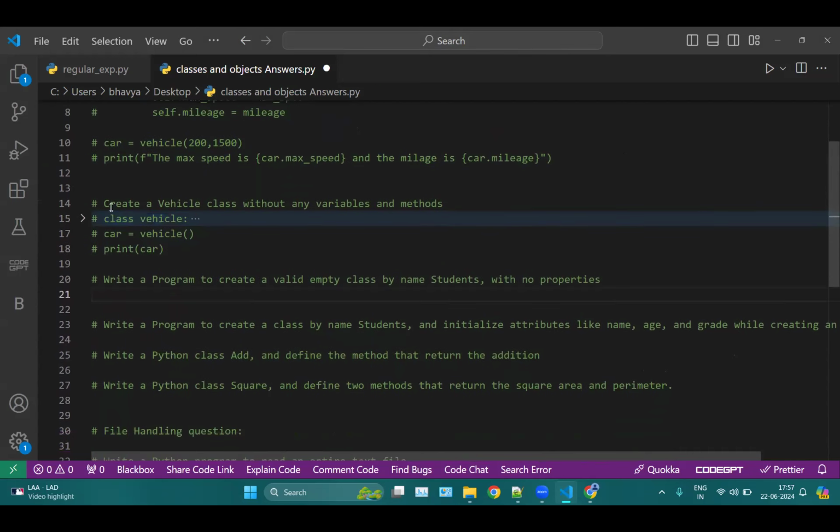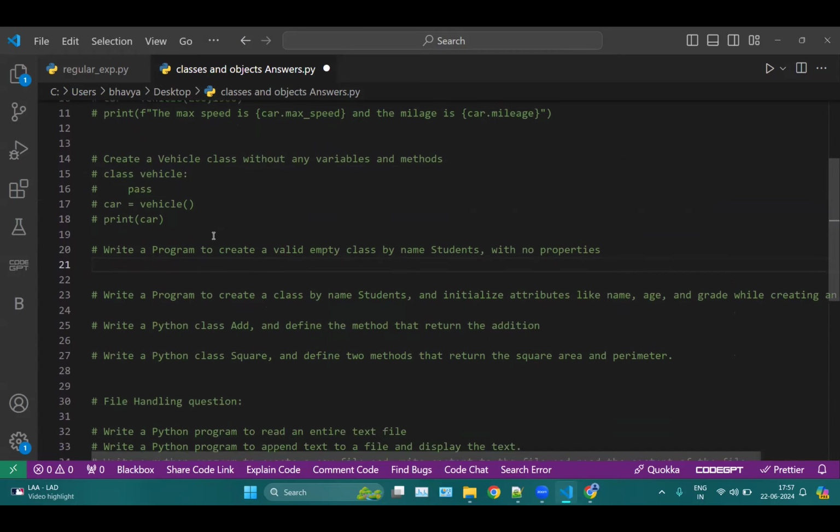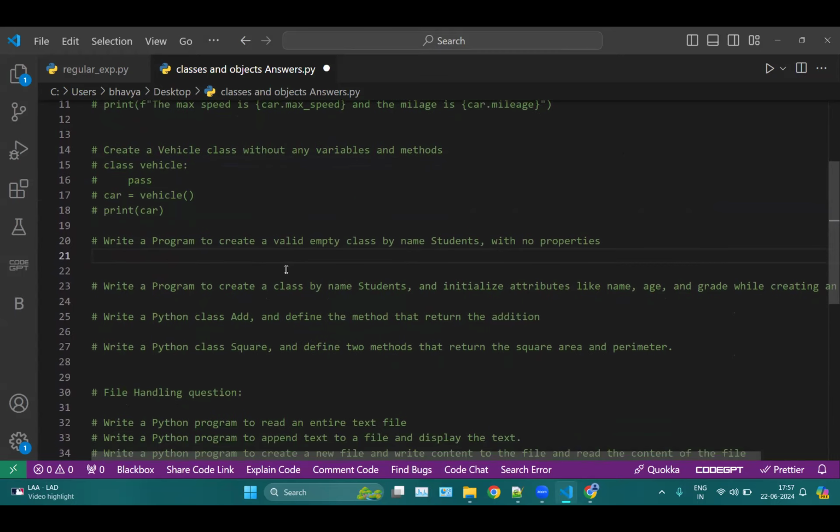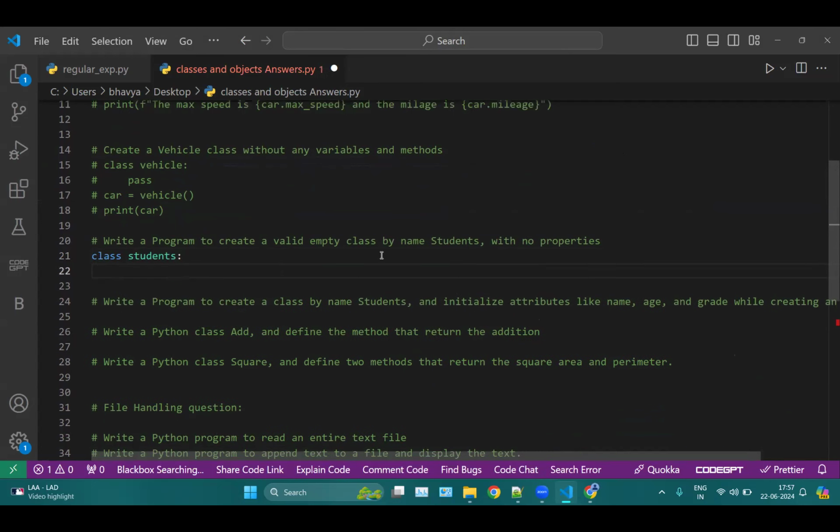Now, next question. Write a program to create a valid empty class named Student with no properties. Again, it is similar to the previous question. It is asking for creating a class, which is Students. Okay, an empty class with no properties, which means we can again use pass here.